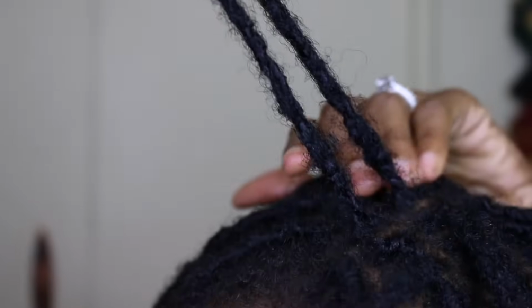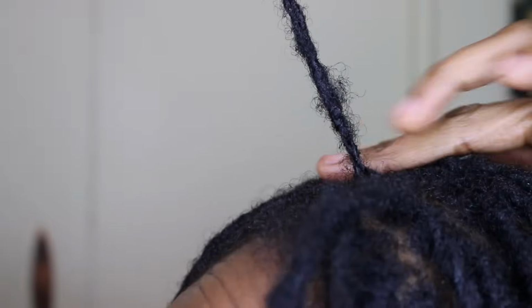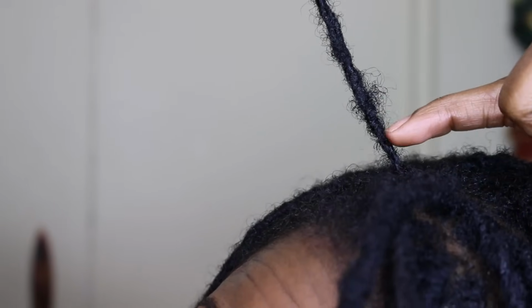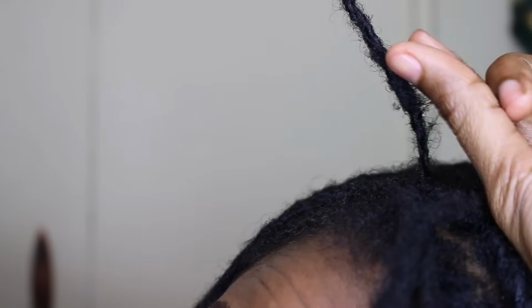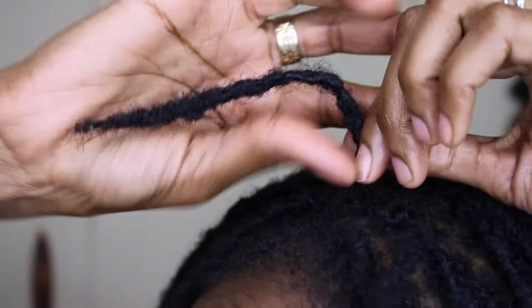Now, as it relates to frizz, there's a way that I try to correct that, and let me show you real quickly. So we interlock from here to here, right? But if you see, we have all this frizz here. So what I do is I wrap it around itself. So let me show you.